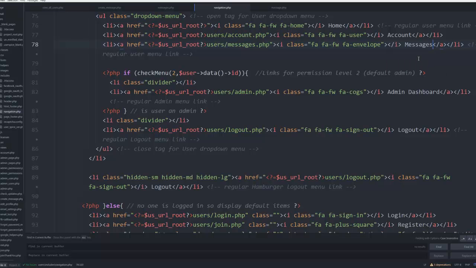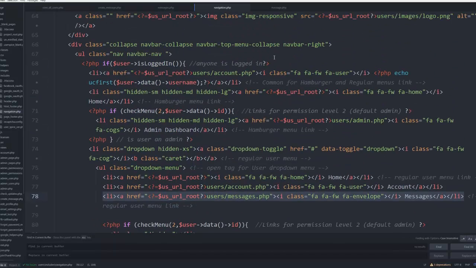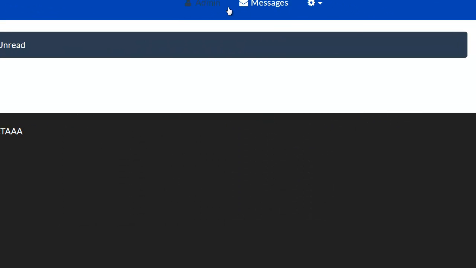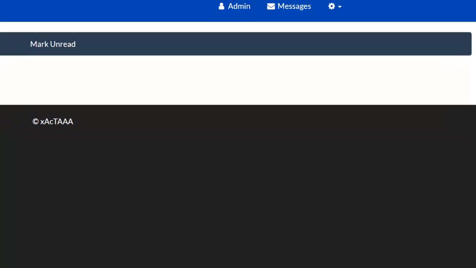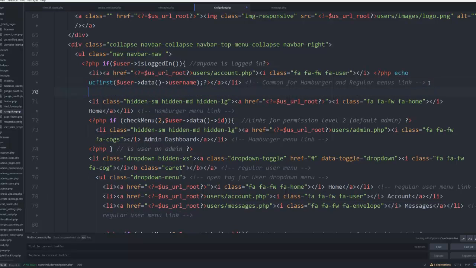Okay, so then, like I said, this is the drop-down menu, so we need to do this one more time. We need to do it as a regular menu item. And so we'll come in here, and there's a place where I'm echoing out the username. So in fact, I'll just show you real quick. If you come here, you can see where the username is being echoed out. So while I put it in one place, I'm going to put it in one more time. And we're going to add another right there. And let's see, this should be right.